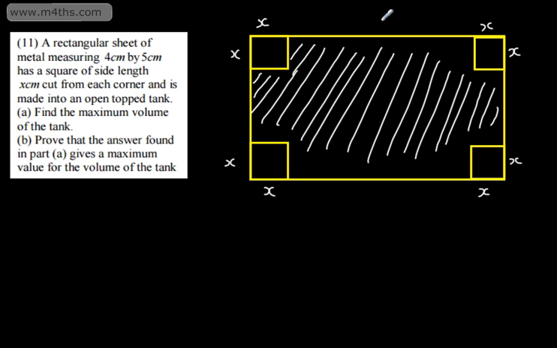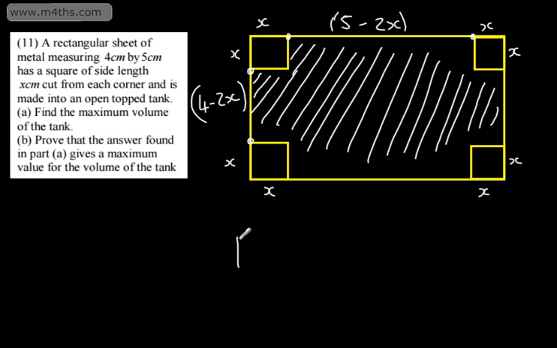If we consider this length right here, this used to be 5. All we've got now is this side length from here to here. So it's going to be 5 minus the 2 lots of x, 5 minus 2x. That's now what would be left if I folded this up. A killer error students make is to say that it's 5 minus x, but we've got x and x, which is 2x. This one just here used to be 4. All we've got left now is this part right here. So we're looking at 4 minus 2x. So that is our expression.